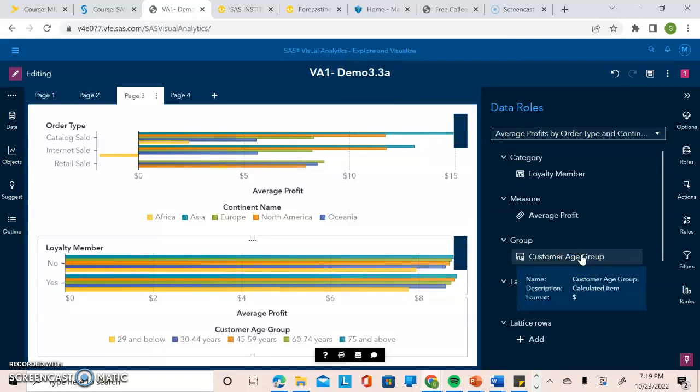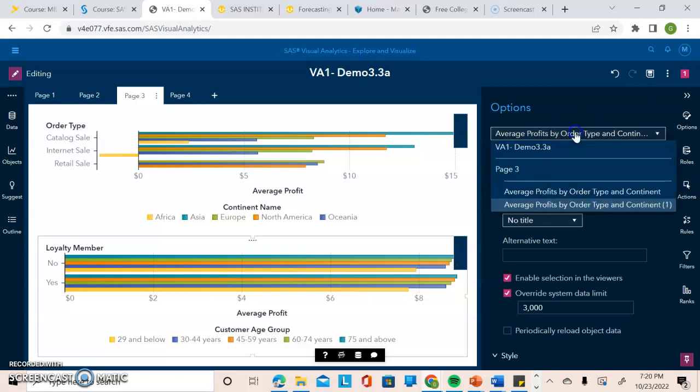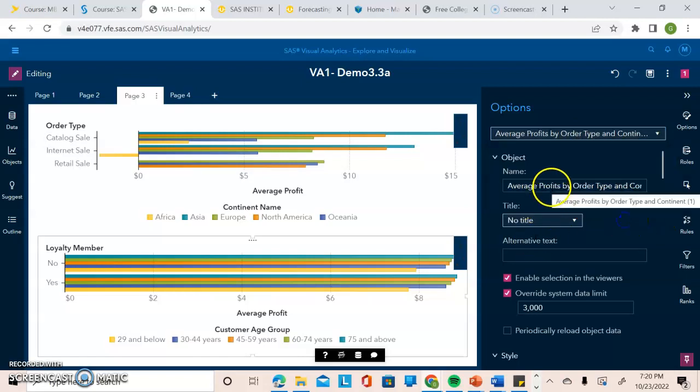In the right pane, we're going to click Options. In the object group, for the name field, enter average profits by loyalty membership and age group. So we'll do that in the name field.